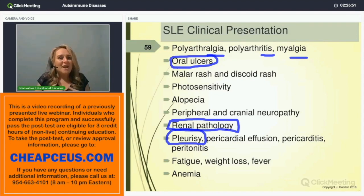And one of my goals today, as I said, was to get you thinking beyond the typical presentation for these patients, because we do want to treat them holistically. Maybe that patient who has increased renal frequency, or who has glomerulonephritis starting to develop, if they also have visual deficits because of photosensitivity, maybe we need to be aware of the lighting in their home and their balance.